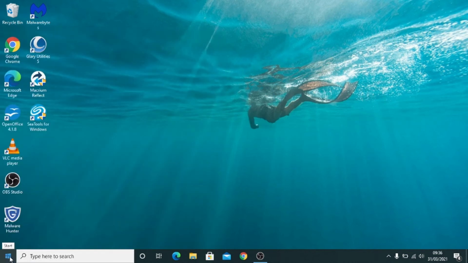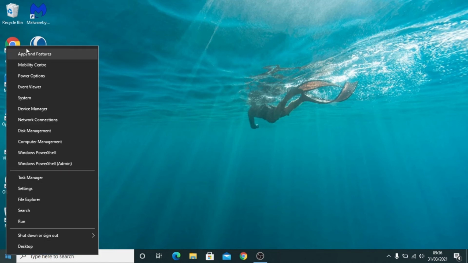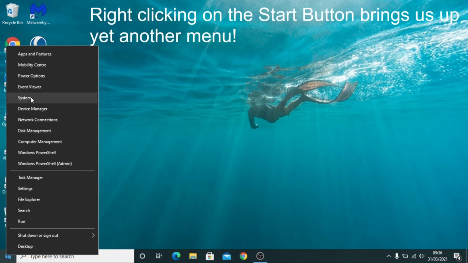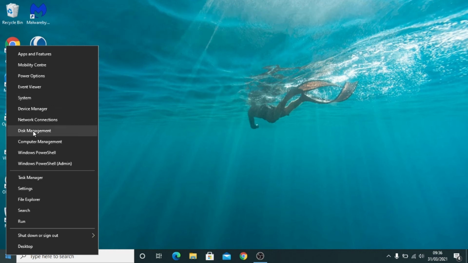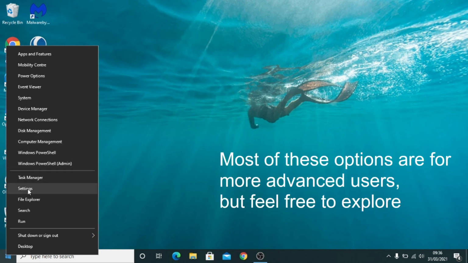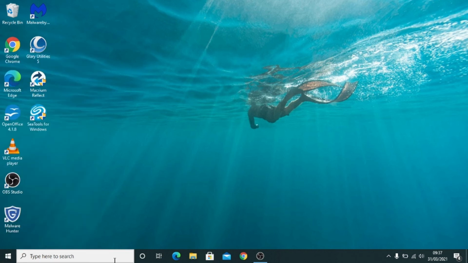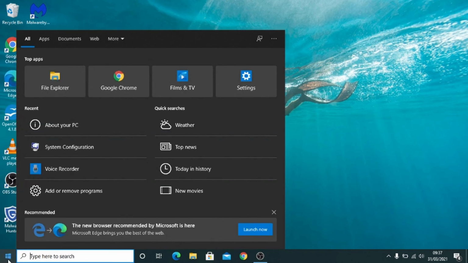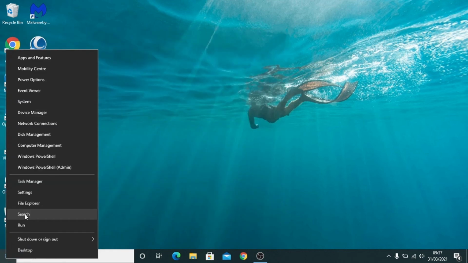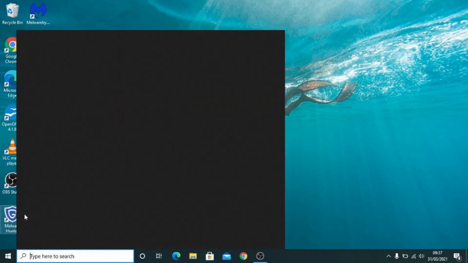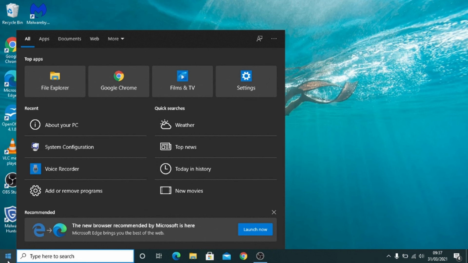Also with the Start button, we can put the pointer onto it and actually right click once onto it, which opens up a different menu now. And from this menu we can access information about the system, we can access disk management, computer management, settings on your computer, we can access File Explorer, which is where your documents and photographs are. We can also use the search bar here. So if you haven't got a search bar down the bottom on your computer, which is very useful as discussed in my other videos, you can right click on the Start button, then left click onto search, and it will open up the search box for you.